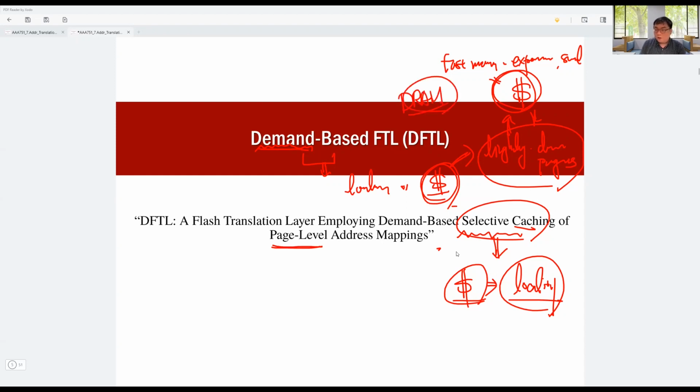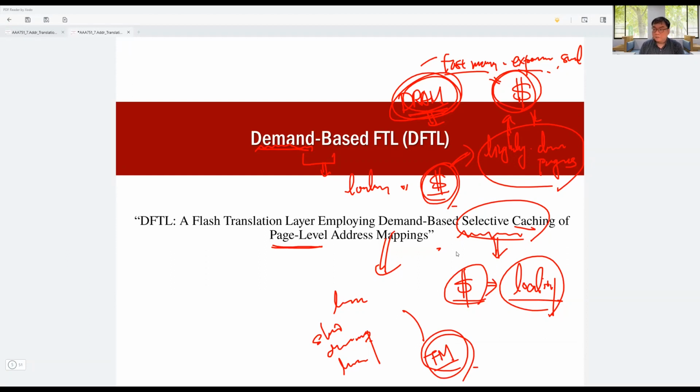So actually, the authors of this paper used the SRAM because this is also somewhat old paper, but DRAM is fast memory and expensive memory and small memory inside of an SSD. But then what's the large memory? It's a very slow, cheap, and then high density memory in SSD. It's flash memory, right?